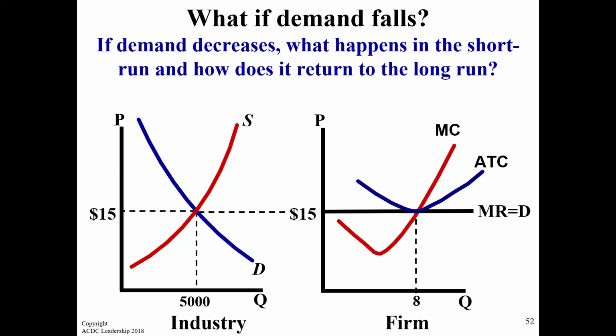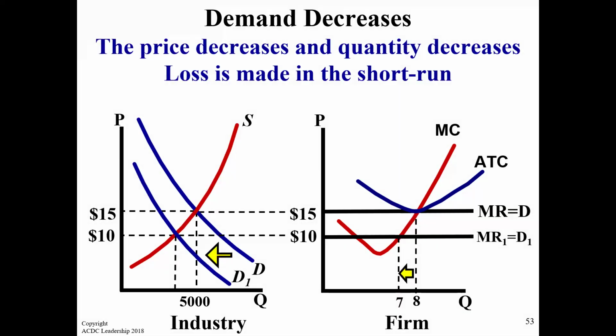Short or long run here? It's the long run. Okay, and we're assuming that because ATC said zero economic profit, right? All right, if demand decreases, what happens to price and quantity in the industry in the short run? In the short run, price and quantity will both decrease, because you're shifting demand. So you got price and quantity decreasing in the industry and you have it decreasing in the firm, right? Okay, good.